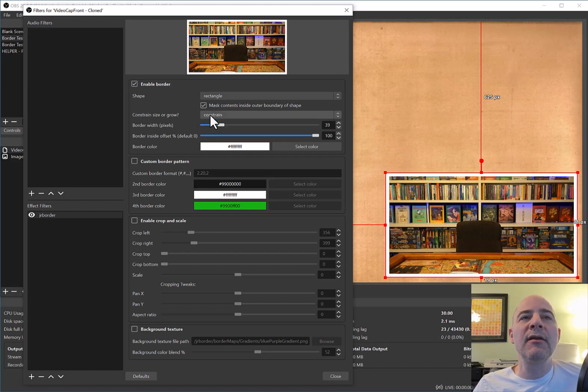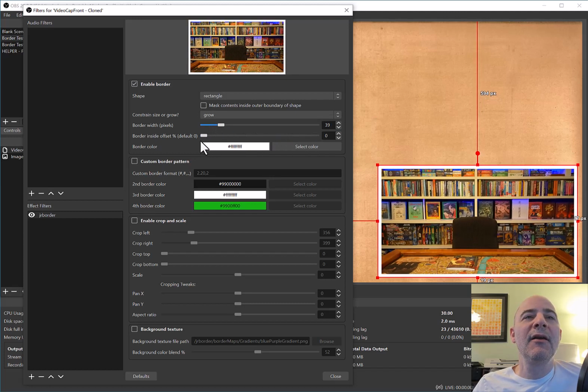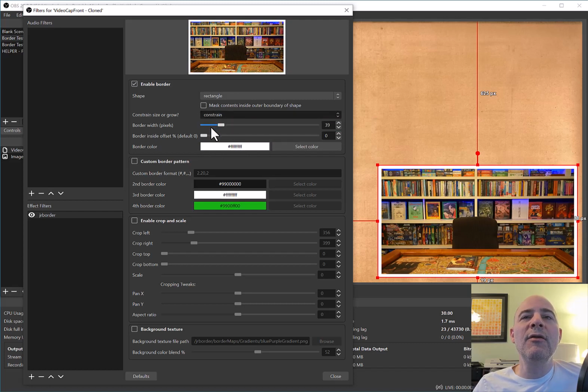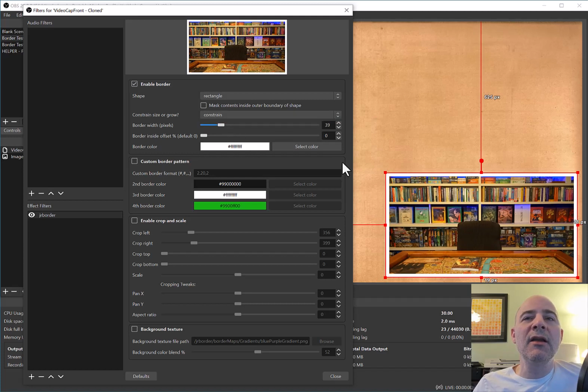Okay, but it did nothing. Is it because of that? No, it's because of this here. Okay, so if I change this from constrain to grow, you can see it's preserving the original size of this image, whatever it is, and putting the border on the outside of it. If you put constrain, it keeps it within the original size and shrinks the image inside it.